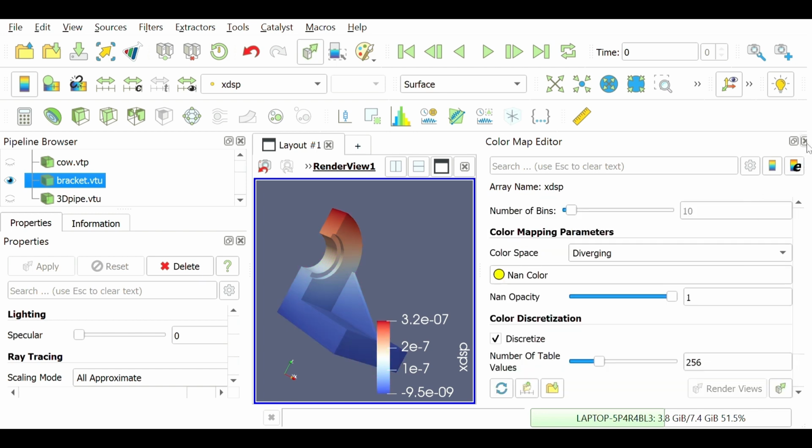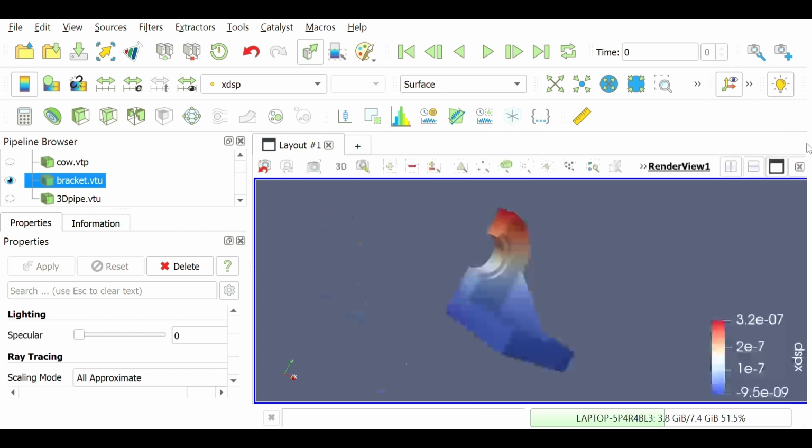ParaView also allows you to rescale your data. To do so, click on the icon along the top that looks like a little number line with a C next to it. Once I input the different parameters, you'll be able to see that the change has taken place in the appearance of the object.